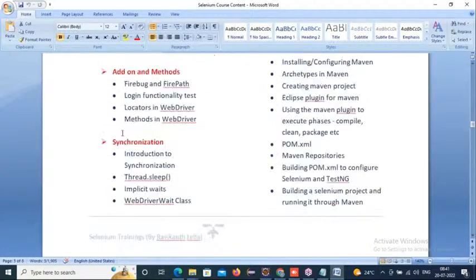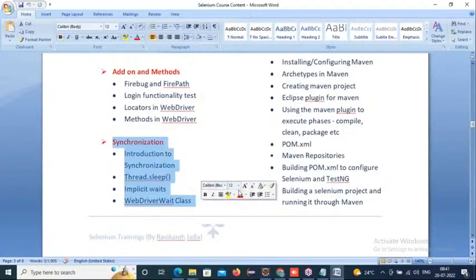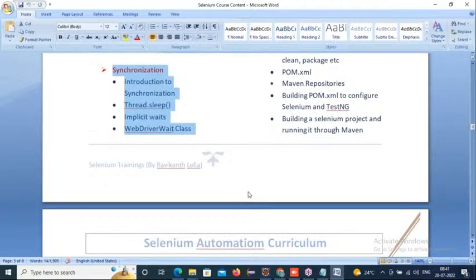Okay, and next come to synchronization. Friends, you know that scripts are very fast in execution, whereas application elements take more time to load. There will be some delay in loading any element. If you target an action while the load time is very slow, there is a chance your script will fail. The script is fast, the application load time is slow, and there is a gap where our scripts fail.